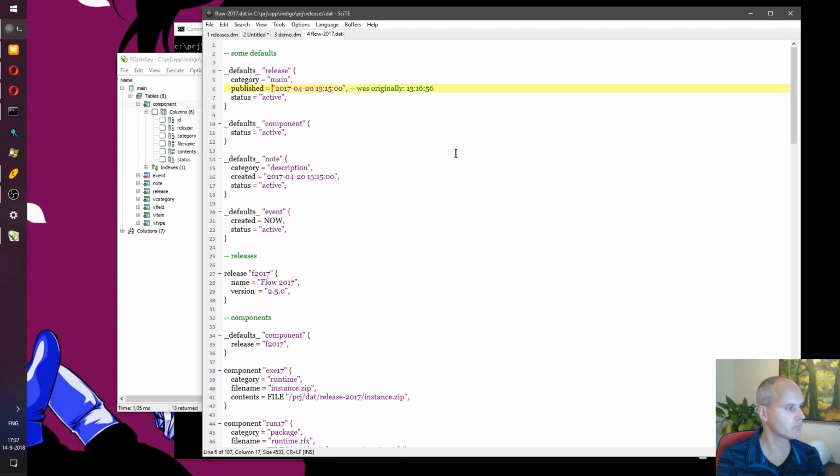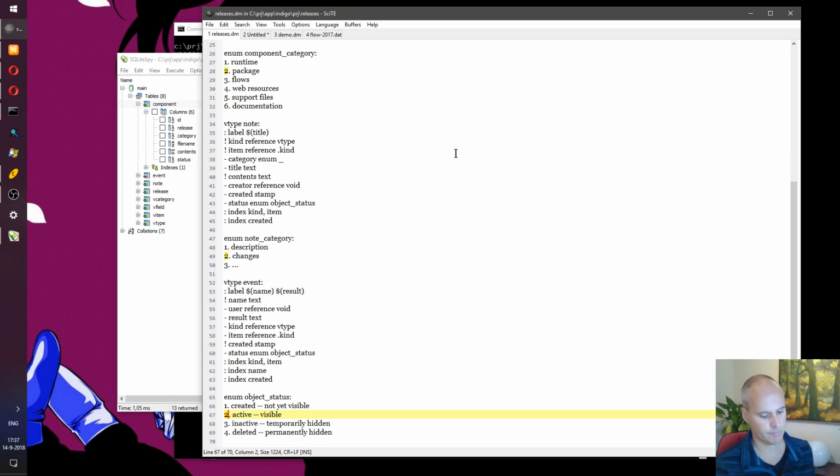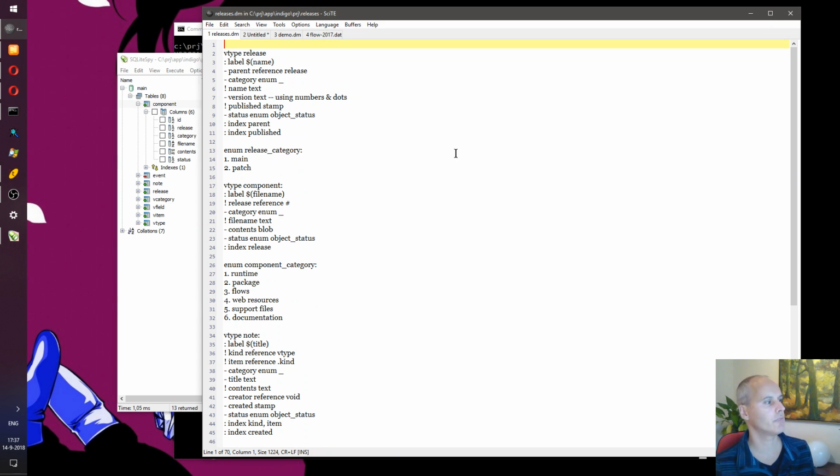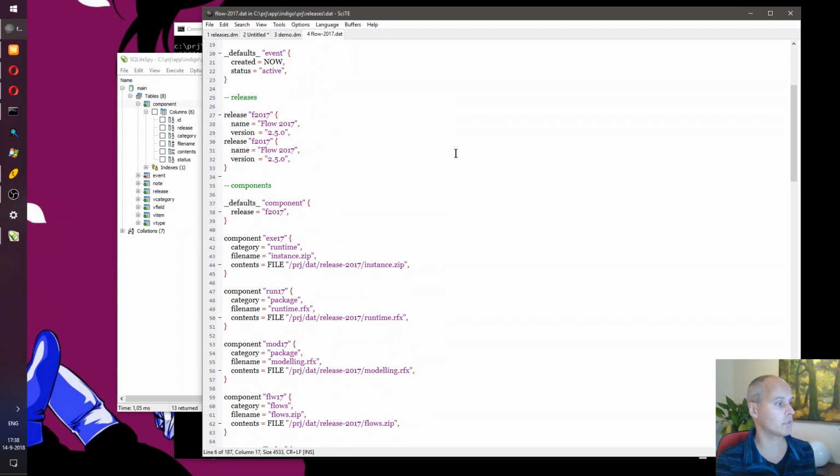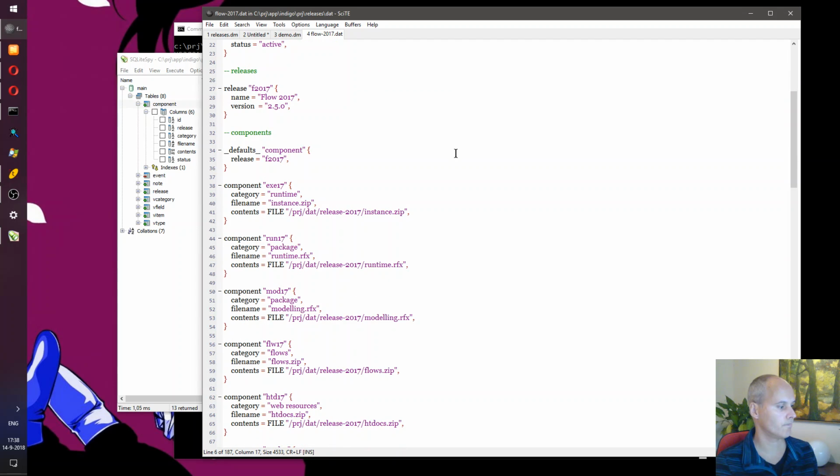Oh, this is it. So, to wrap things up, you've seen our way of using textual model definitions, database model definitions. You've seen model to DB, you've seen DB to model, and the import tool, and the way it works with object descriptions. And well, I hope it's been useful.